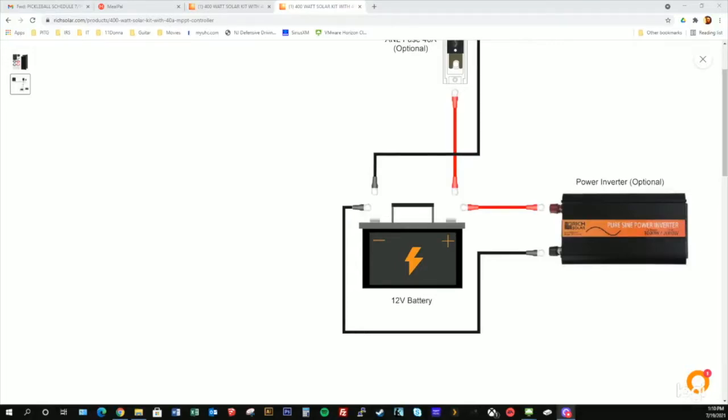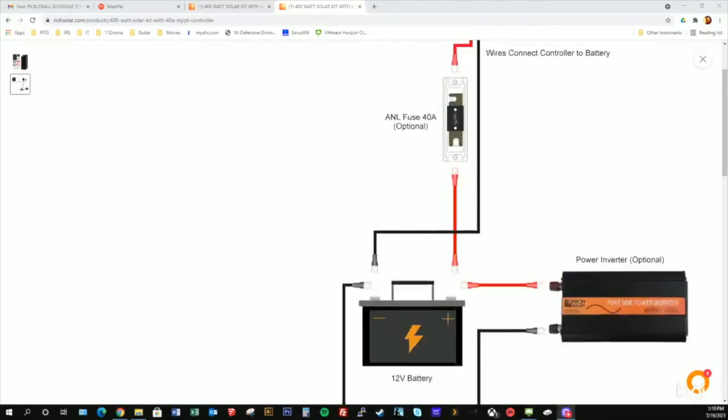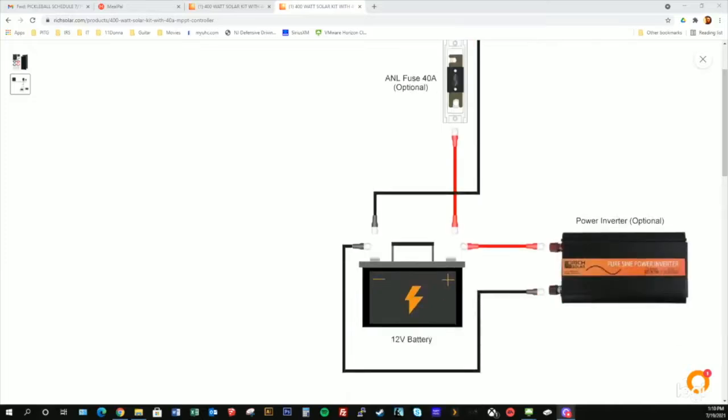Just to give you an idea, I got a Renogy 100 amp hour 12 volt lead acid battery, and then I got a 3000 watt power inverter from Amazon. I thought about getting the Rich Solar one, but I thought they charge a premium for their power inverters. Maybe not so much if you're going for a 1000 or 2000 watt one, but I wanted something with 3000 watts to give myself some room for growth.